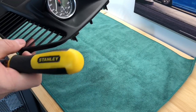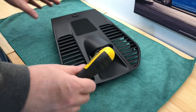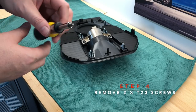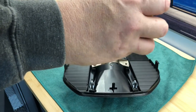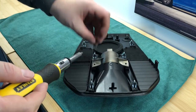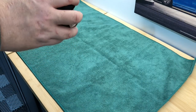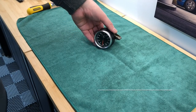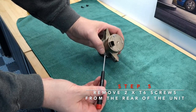So here I have the sports chrono components in the dash trim on my workbench. I'm using a microfiber towel to keep it safe so I don't damage it. Now I need to use a T20 Torx socket to get out the first two screws — that one was remarkably loose actually. So here's the chronometer itself; it looks very nice. I need a T6 screwdriver to get the two screws out from the back, so let's go ahead and do that now.